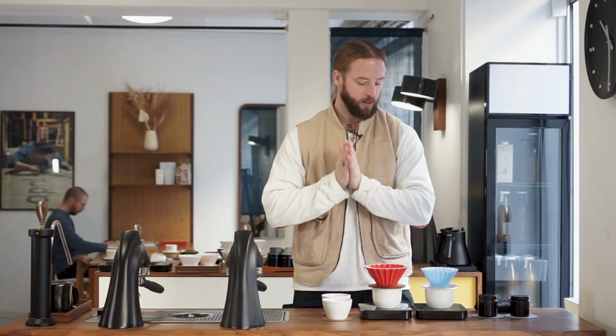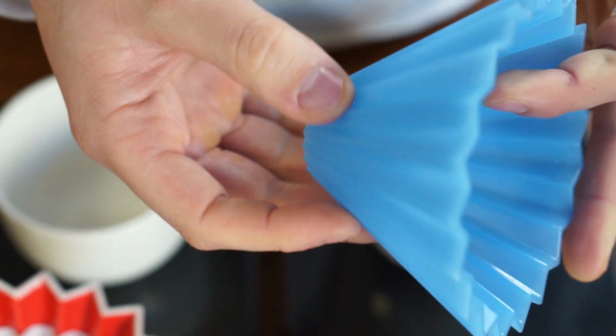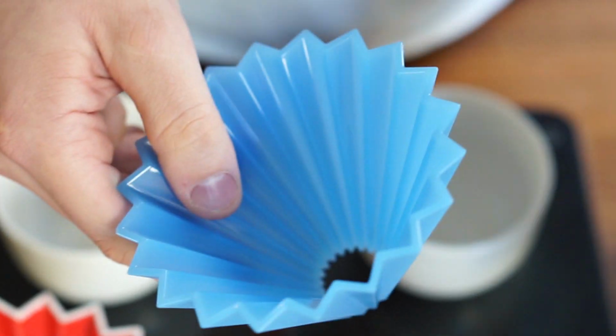Now, there is limited information about this brewer at this point. Obviously, it's a plastic brewer, and it's a similar shape to previous origami brewers with a few adjustments, which we're going to walk you through as well. So what we wanted to do here is just brew with it, share our results, and also benchmark it a little bit against the ceramic version, which is the previous version.